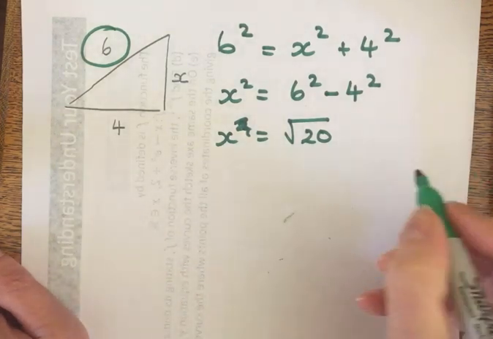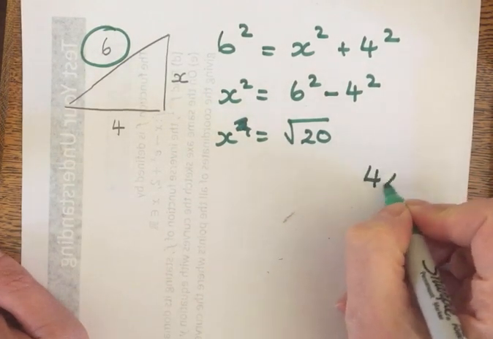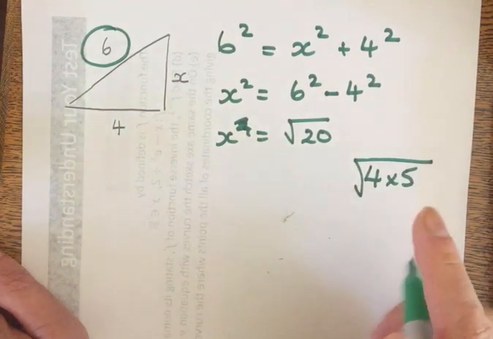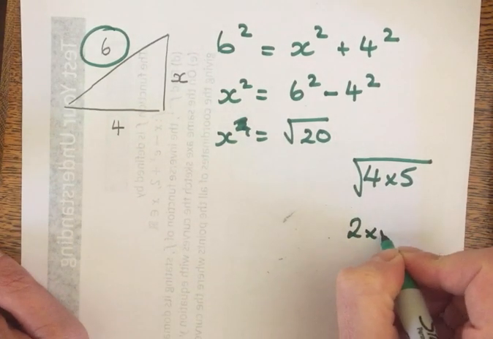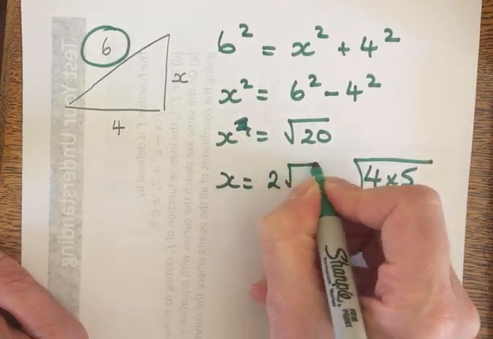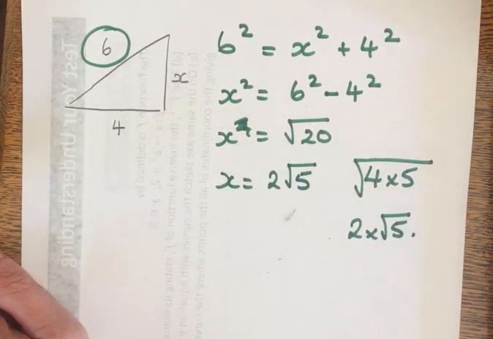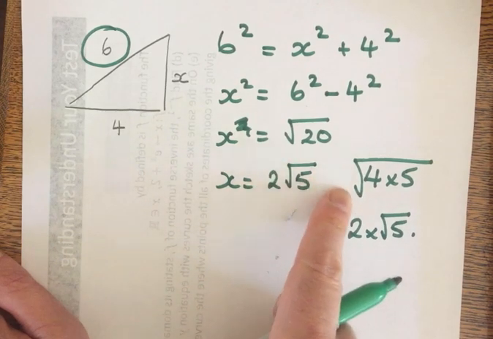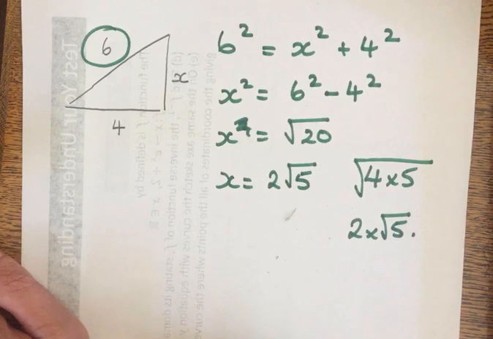And again, your calculator won't say that. Your calculator will notice that what you've got is that. If I square root that, I get 2 times the square root of 5. So that's what your calculator will say, but I'm happy for you to leave it there. If you're able to do this and work it out, you've just got yourself a little bit of head start for next year. Thank you.